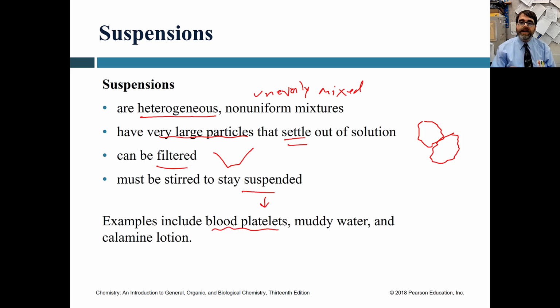Interestingly, your blood platelets, they stay suspended because the circulation system just constantly stirs them up. But it's part of why we can separate blood into its different components, because it will separate, and we can speed that up using something called a centrifuge that spins it and relies on the centrifugal or centripetal force, depending on what level of physics you're interested in understanding, to separate out the blood platelets. If you give blood, doing blood donations, they will take whole blood, or there's some where they'll hook you up to a machine and they will harvest just the platelets. There's other ones that are just plasma donations that you can do, but those things are suspended because they're constantly re-stirred.